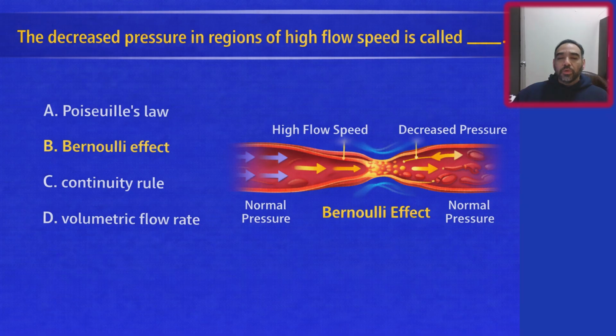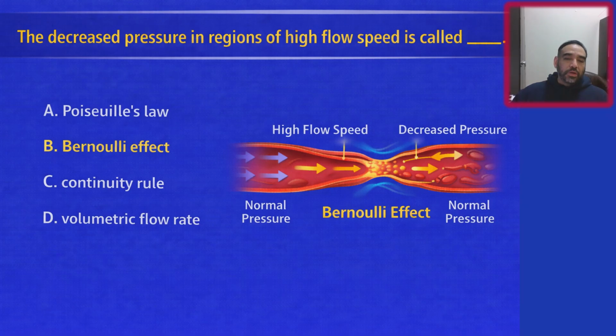So the Bernoulli principle states that as the velocity of a fluid increases, the pressure within that fluid decreases. So in simplified form, it's inversely proportional. So velocity goes up, pressure goes down, assuming height stays constant. And that's why, like in a stenosis, or where we have vessels that narrow, velocity increases, pressure drops, and that drop in pressure in high velocity regions will be due to the Bernoulli effect.